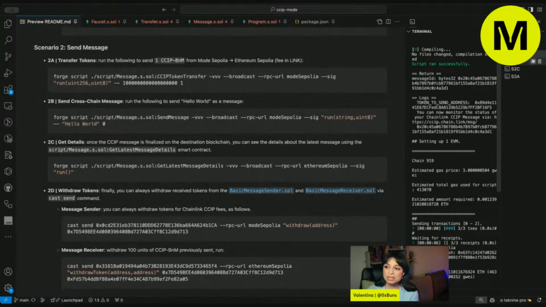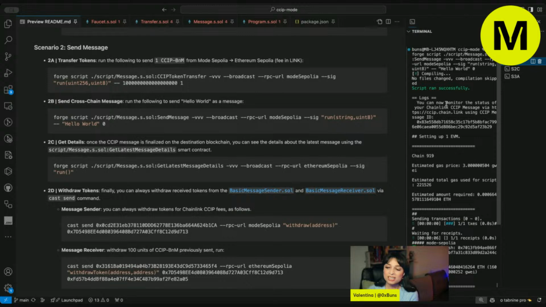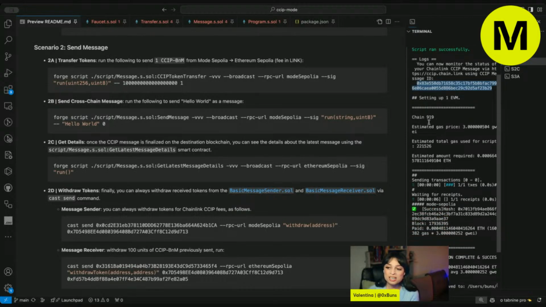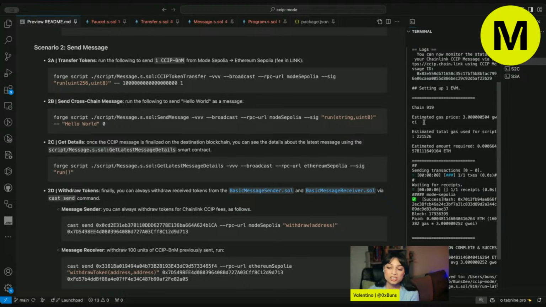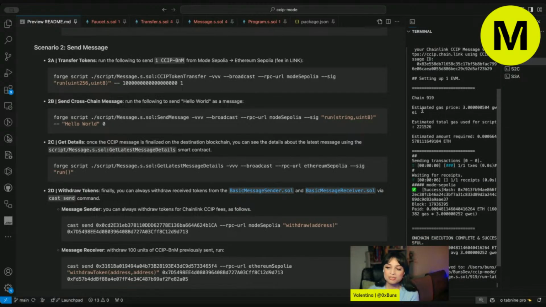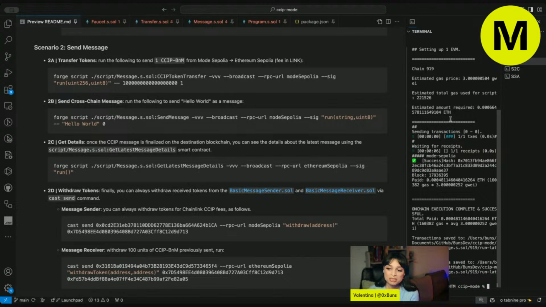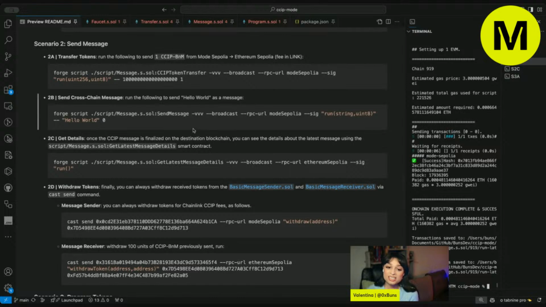Whenever you do that, it's going to look a little bit like this, the transaction. I've already done it for you. It's going to, again, give you that message ID. It's also going to tell you some information about the transaction. I include there the transaction as well as the chain ID so that you're able to keep track of the fact that you're using the right chain for the right transaction. It's a very important step. If you get it mixed up, then it will normally throw an error, but sometimes it won't. So you've got to keep track of that. It gives the success hash, the block, as well as the amount that you pay for it. It'll indicate if it was successfully transacted. And then you can look at the transaction hash and the block explorer, and you can see how that transaction has been executed.